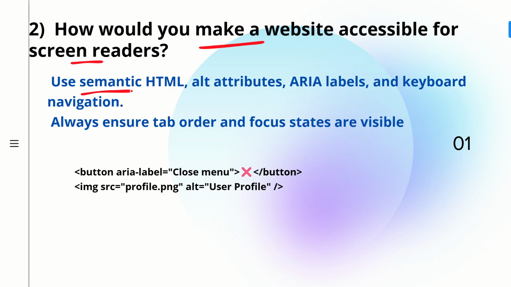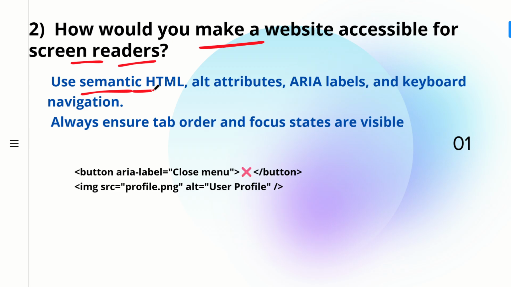So screen readers are nothing but, whenever you have logged into any application and you are tabbing, trying to access the elements of your website using tab index, then one by one your tab will go to every element, and the screen reader would read out what this button is about, what this image is about, what this link is about, what will happen when you click on it. So that is a screen reader. For example, NVDA is one of the screen readers, and then we have Mac screen readers also.